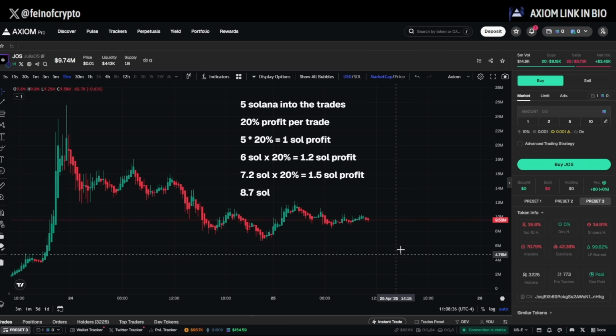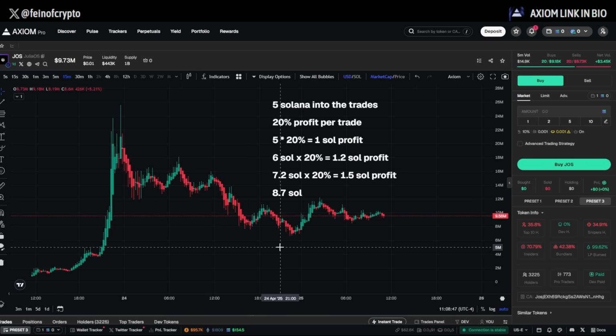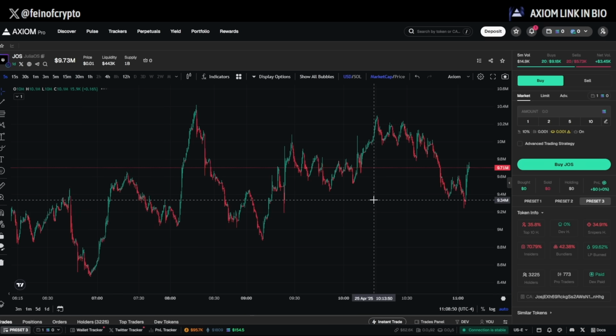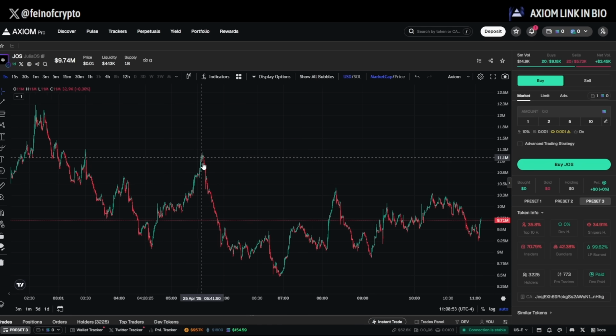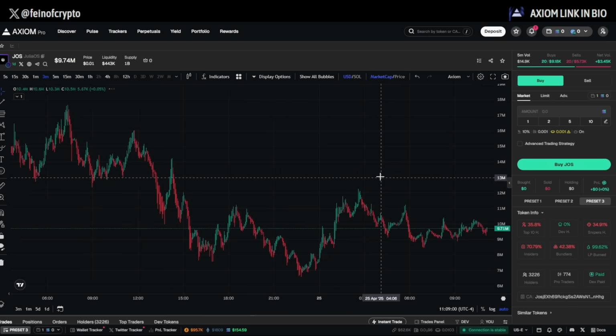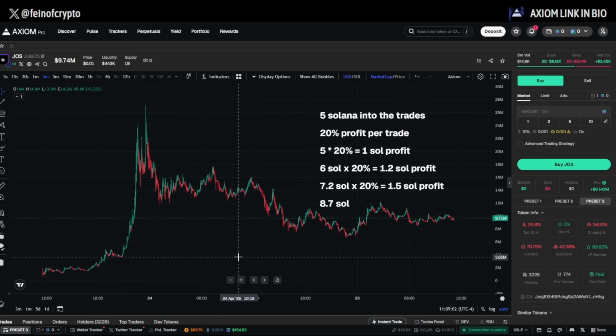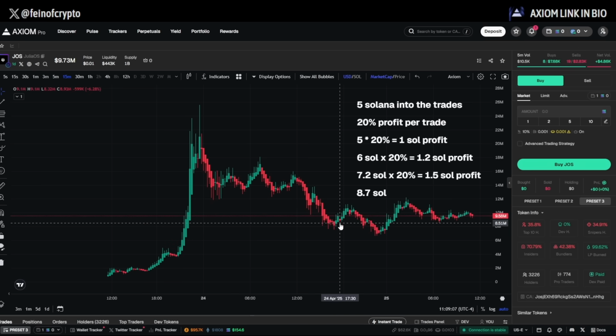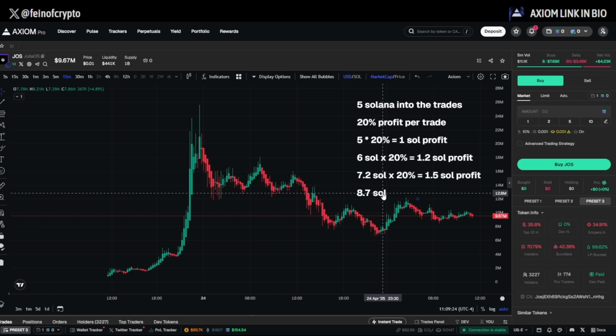Just do this strategy. This strategy I really, really recommend to beginning traders. You really can't mess it up as long as you're doing high market cap coins and you're patient. And you're not zoomed in on the 5-second chart. Like, look at this. Don't be on the 5-second chart, even though it works. As you can see, it works well. Zoom out first, right? Zoom out 30 minute, 15 minute, 5 minute, whatever the high time frame is for that coin, depending on how old it is. Zoom out and then zoom in once you identify a zone, right? And just get in, get out. Don't be greedy. Scalp 15, 20, 25% wins. And over time, it compounds. As you can see here, look, you started with 5 Solana. In 3 trades, you're at what? 8.7 roughly, right? Just quick math, mental math. You're at 8.7 Solana in 3 trades from 5.